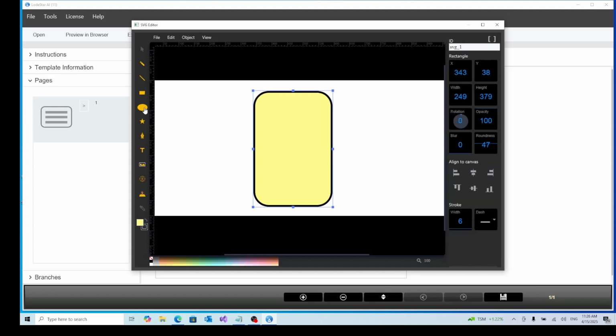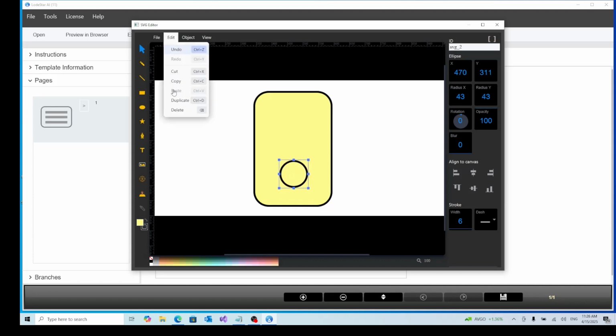Now I'll add 3 lamps for our traffic light. I'm holding down the Shift key to make a perfect circle. I think I'll make that a little larger. Select Edit, Duplicate.